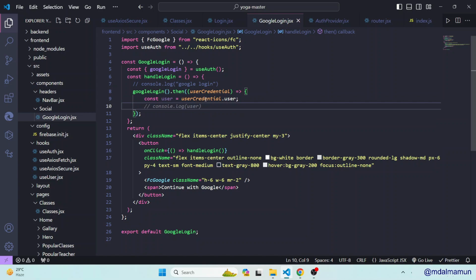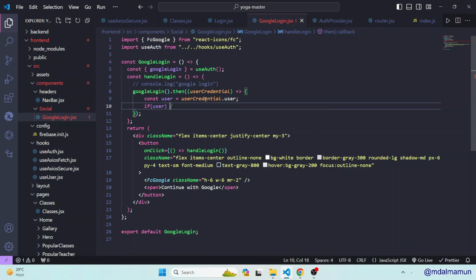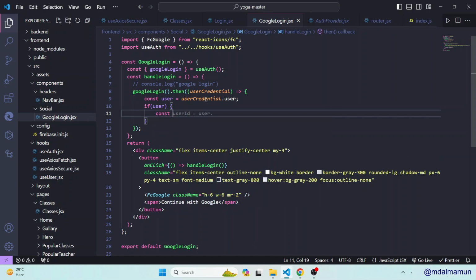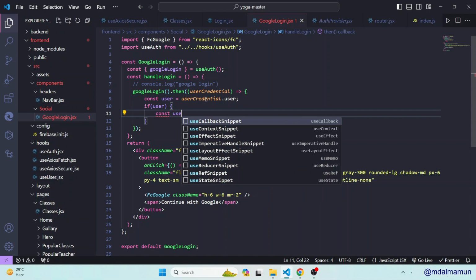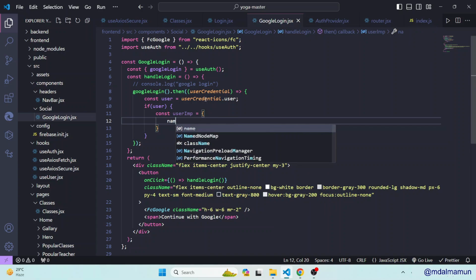Then we'll check if user happens, then we'll do const userTemp, sorry, userImp. Here we'll actually set name equal, we're actually making a variable, actually making an object.